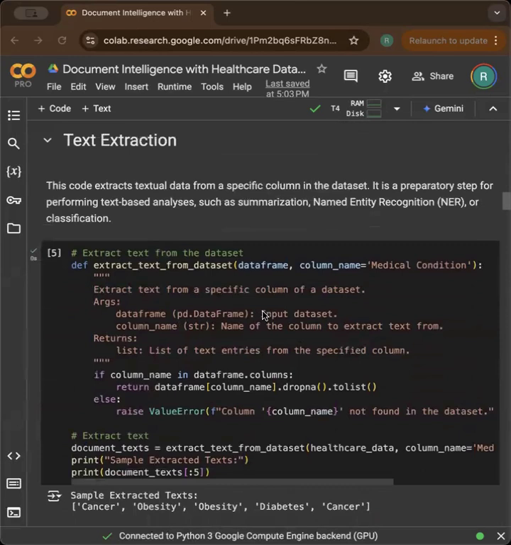Cool. Yeah, so then we started by testing out some text extraction.